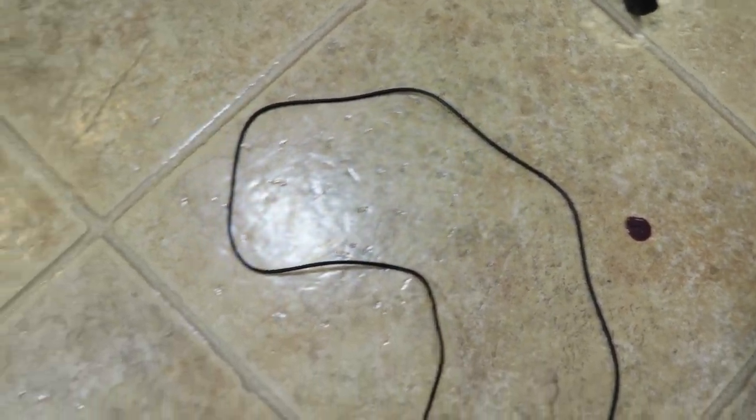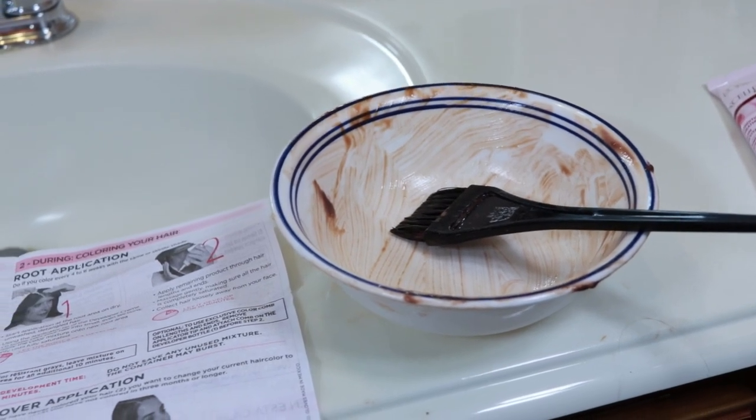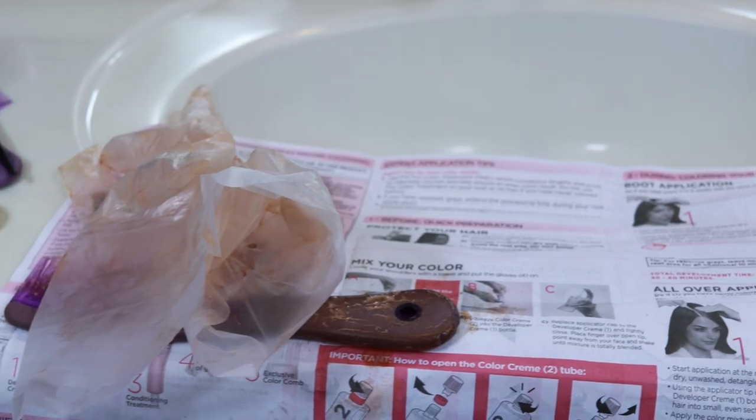Right now I have a couple of drips on my linoleum floor and I'll show some of that. Normally today is more clean but it depends on the day — sometimes you're more messy than another day. Overall you can cover your bathroom sink. I normally cover it with this paper and I put my brush and gloves on the paper, or you can keep a wet piece of paper towel down and wipe — sometimes you splash on the sink. It's really no hassle. In the beginning you might forget things but right now I love doing this at home in my own time, in the morning when it's quiet and peaceful.